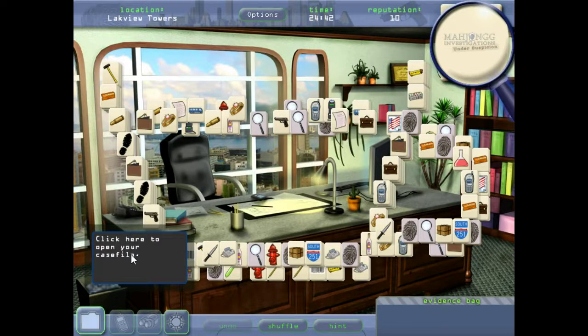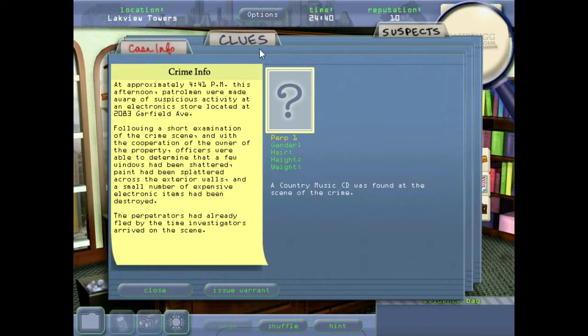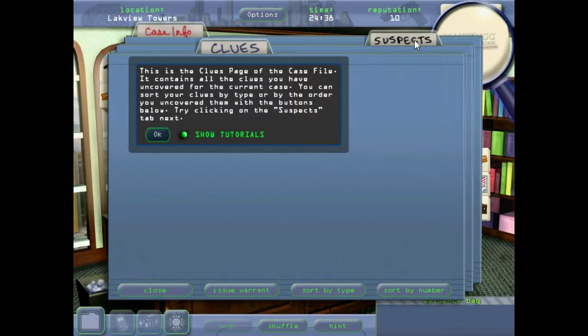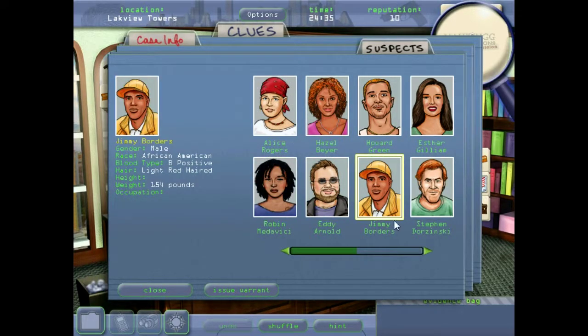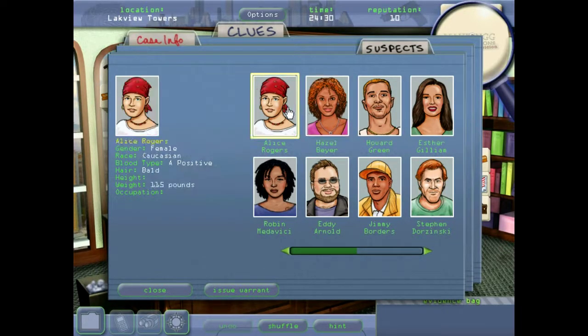Oh, you click here to open your... Okay. Oh, sorry. Alright. Alright, this is your case file. Your clues. Your suspects. There we go. Hover over them, you can see the different information on them.